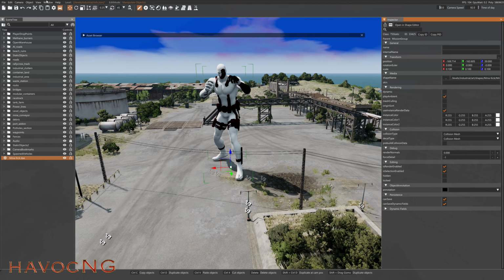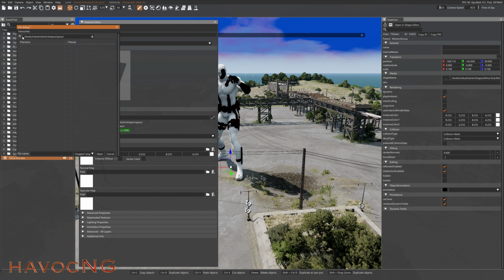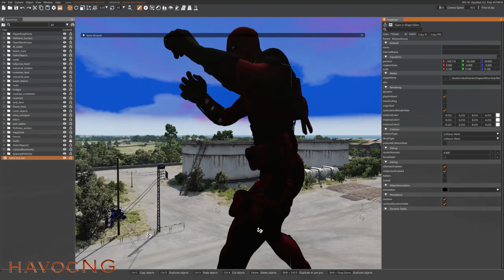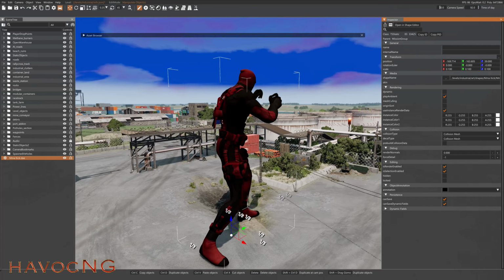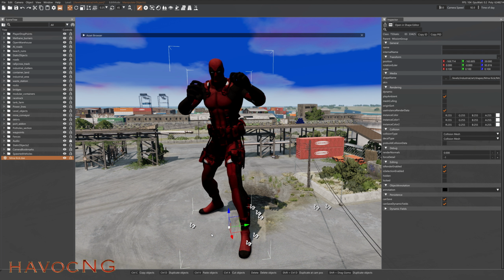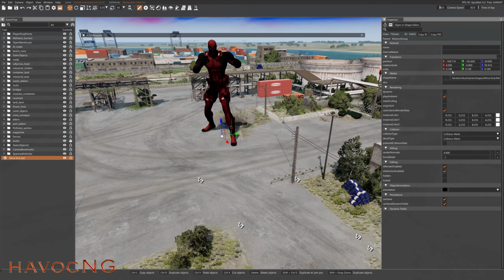So let's pause him. Come over here. Windows. Materials. Let's go here. And what are we looking for? Shapes. MMA kick. Textures. And open. And there you go. Let's face him this way so we can get a better look at him. Should have definitely made him a lot brighter in Blender, like more contrast or something. And he's still really too big.